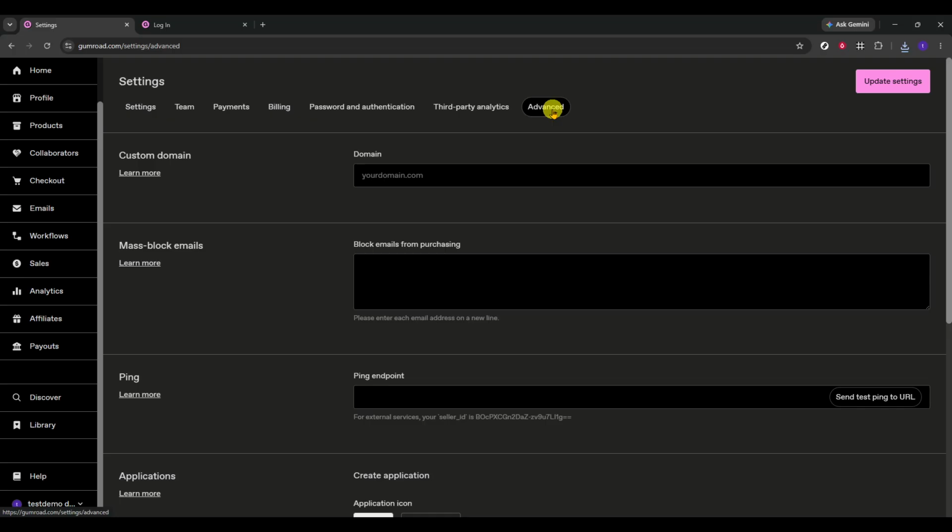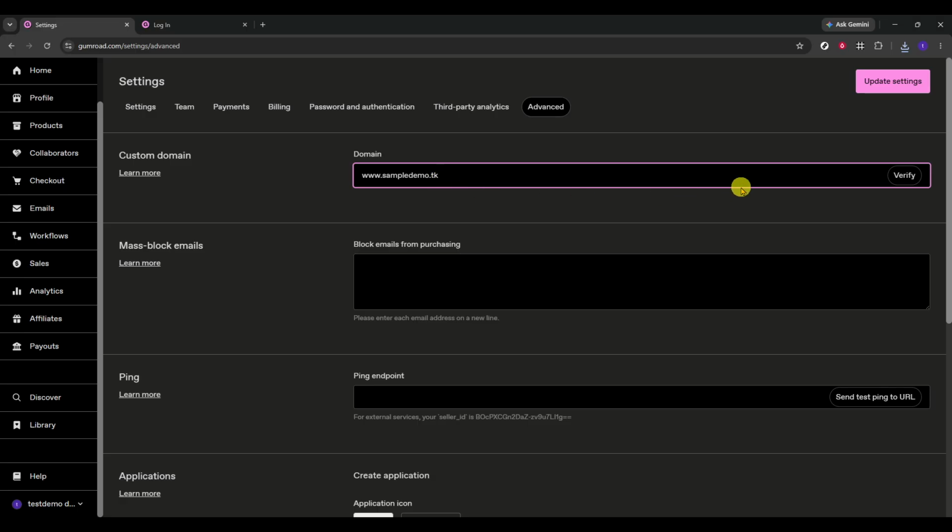miss the correct field. In the Custom Domain field, enter your custom domain. Make sure you type it carefully and use the exact domain you want connected to your Gumroad page. It's important to avoid typos here, since even a small mistake can prevent verification from working properly. If your domain is managed through a separate domain provider, you may also want to double-check that the domain is active and correctly set up on that side before continuing.